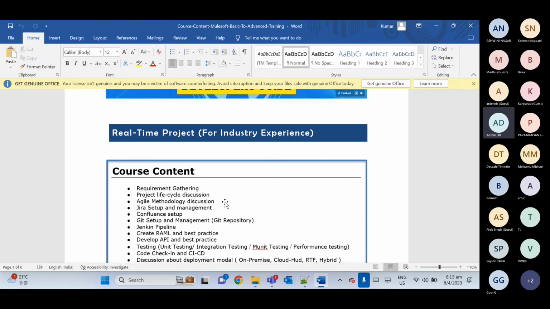So there will be a flow diagram, sequence diagram, and API landscape diagram. Okay. And then we will have multiple Mule applications and multiple Mule APIs. Okay. So we will capture detail for all the Mule applications and Mule APIs. I will show you how this functional design document looks from my previous project. For this project, we will work on that document together. So you will get an idea how to create that functional design document.